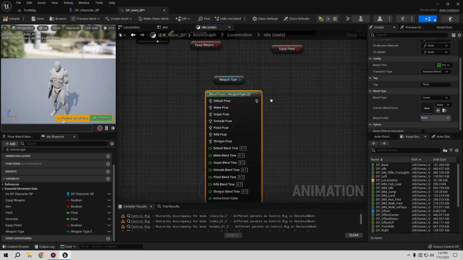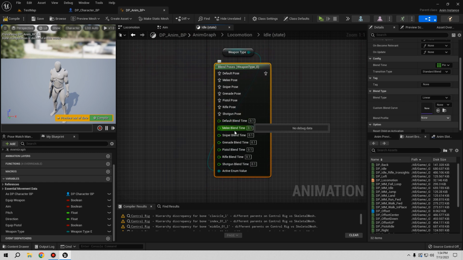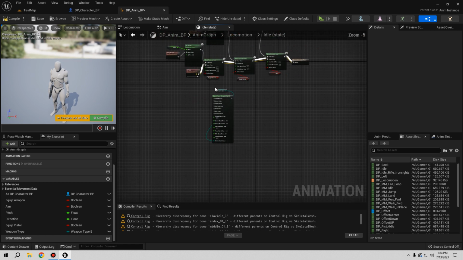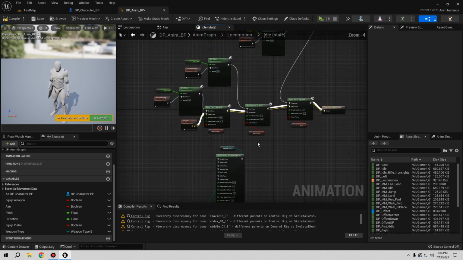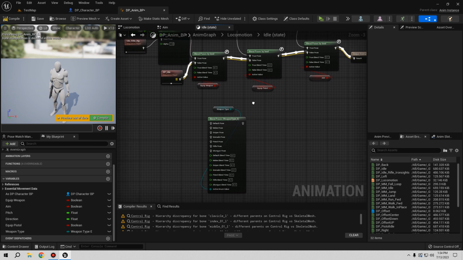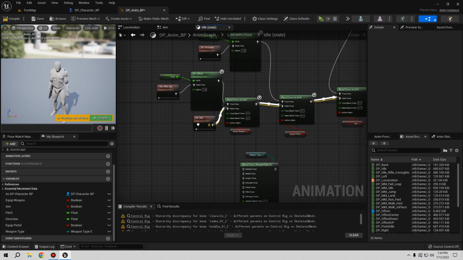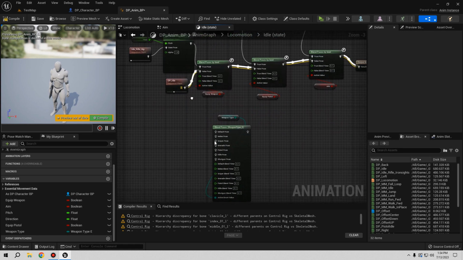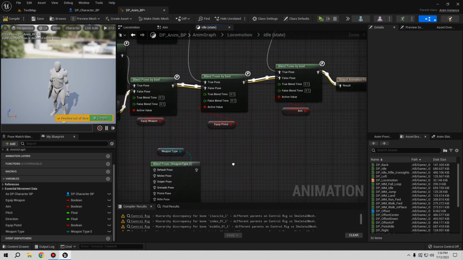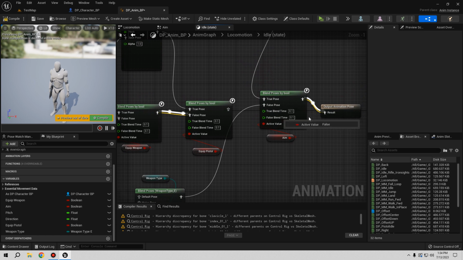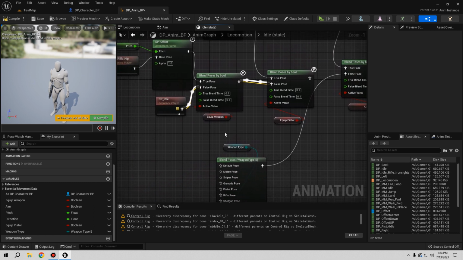Now we have this cleaner, and also we can modify the blend time, but the blend time is fine. If we have more weapons, they're going to go down, so we can leave this at the top. Okay, so let's fix all the stuff. First is the first. If we don't have anything in the default, it's fine. So let's connect this to the aiming because we want to have the aiming separate.